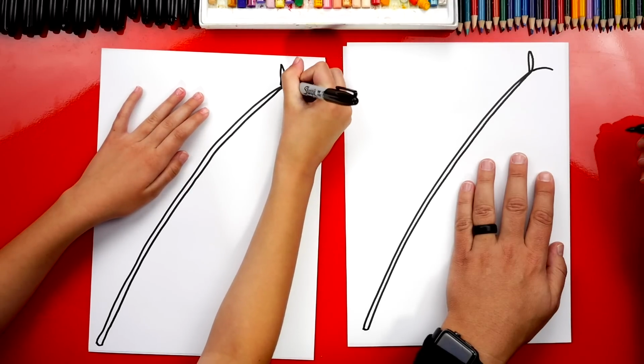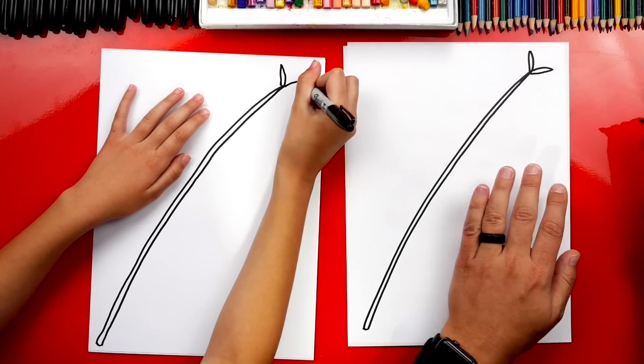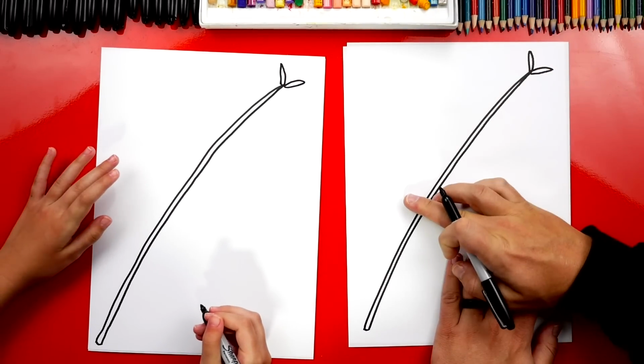Let's do the same thing except going to the right. Draw a curve coming out, and then we're going to draw another curve coming back right next to it. We want to keep these leaves super skinny. All right, now we're going to first draw a lot of leaves on the left side.